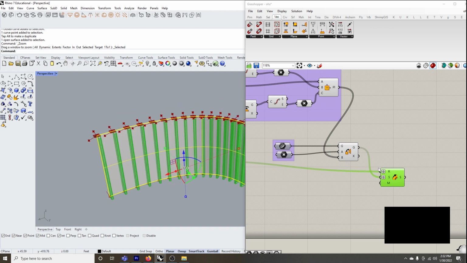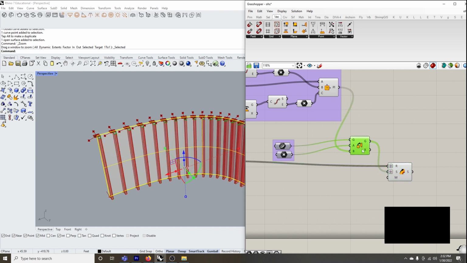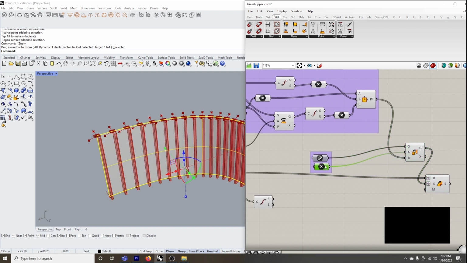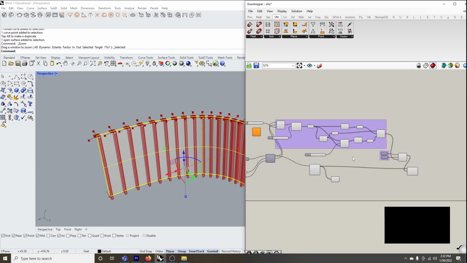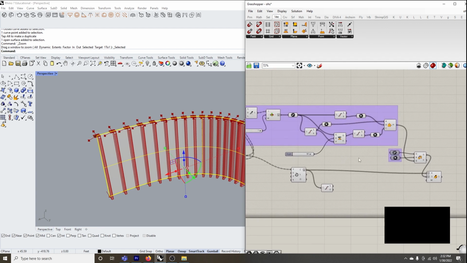All right, I can't believe I figured that out. I was kind of panicking there for a little bit when it wasn't perpendicular to the surface, but hey, we figured it out.